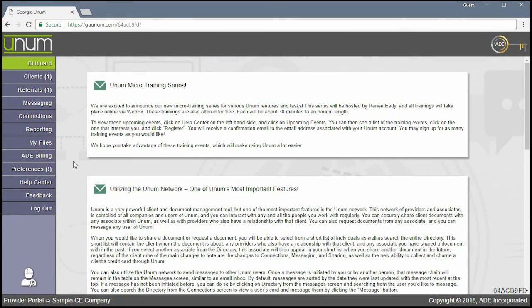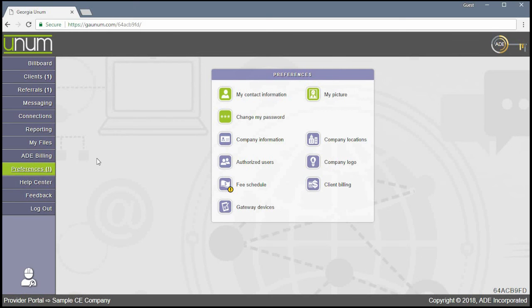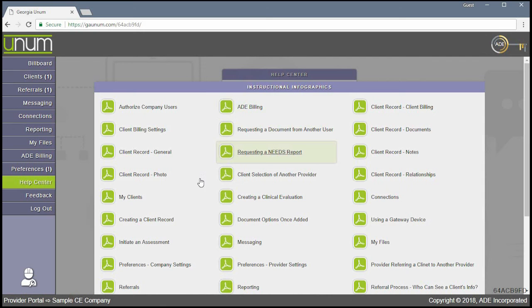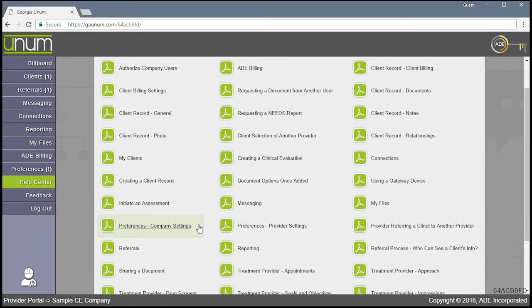If any settings are not entered or require your attention, an exclamation point will appear next to Preferences on the tab on the left-hand side of your screen. On the Preferences screen itself, a yellow circle with an exclamation point will appear next to the setting that requires your attention. If at any time you are confused about one or more of these preference options, each of these is also explained in a standalone video as well as in an infographic explaining all of the preferences.